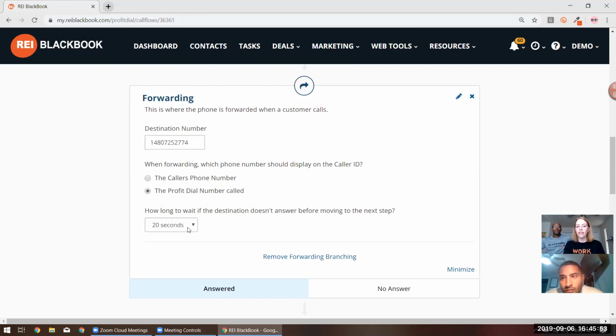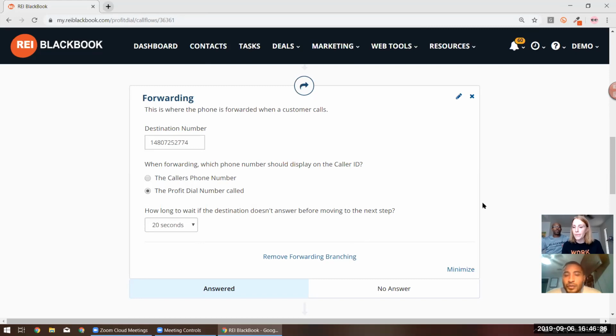So if for whatever reason you're getting seller leads on your voicemail, then one of two things is happening. Either this amount of time is too long. That means your voicemail is picking up before the 20 seconds has elapsed. The other option is that you're actually declining your call. So your phone rings and you push decline because maybe you're in a meeting or whatever, then it's going to go to your phone's voicemail. So you can silence your phone to make sure that you don't have to deal with it, but don't reject it, because if you reject it, it's going to your voicemail, not the system.